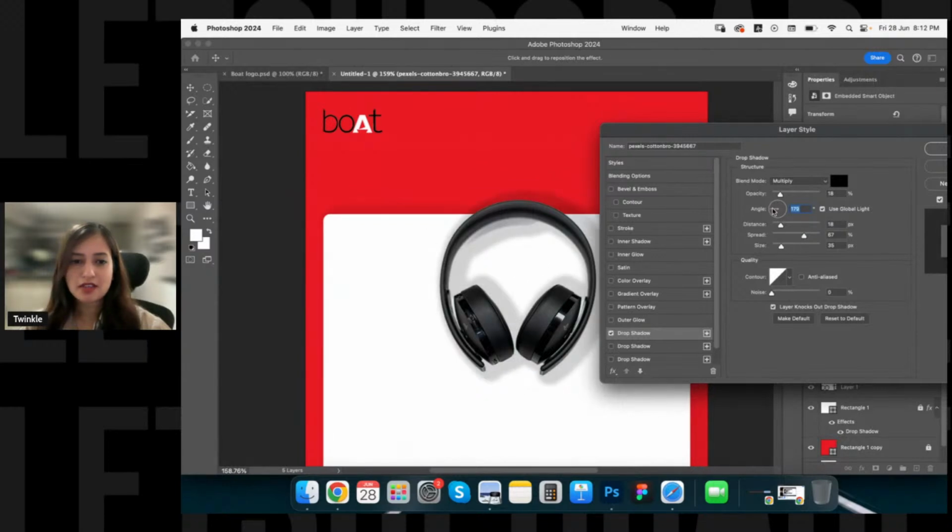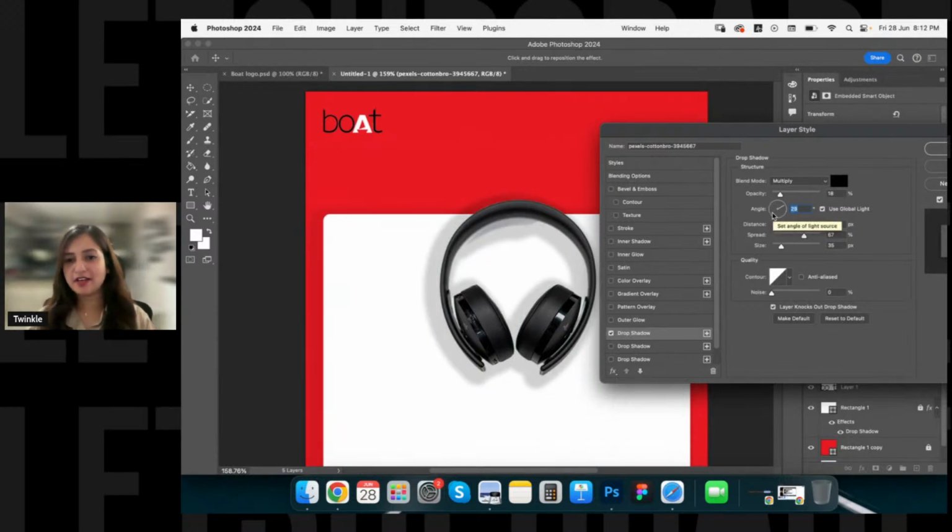And as you can see, this funny thing that I just noticed, that the shadow of the box, as I change the angle, the shadow of the box is also changing. I mean, this is so cool. So I think Photoshop finally recognized that in most designs, there is a basic problem that I have personally made many times.